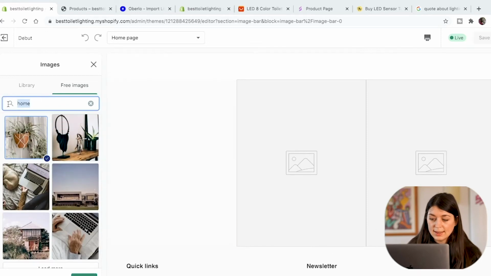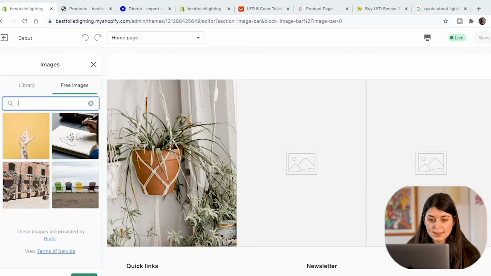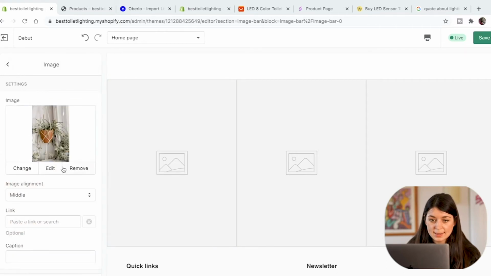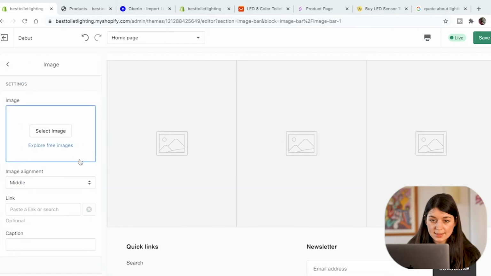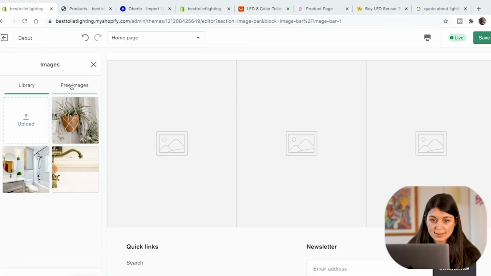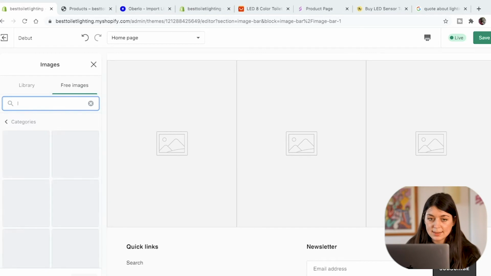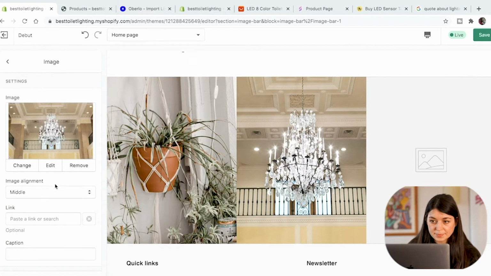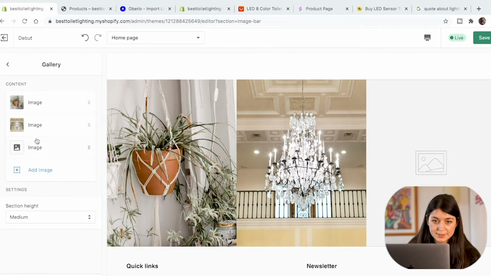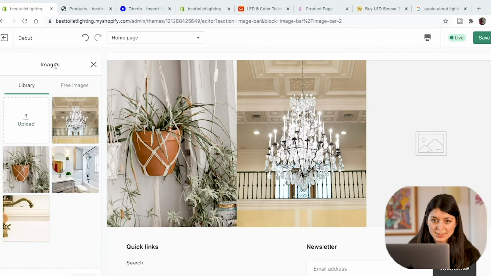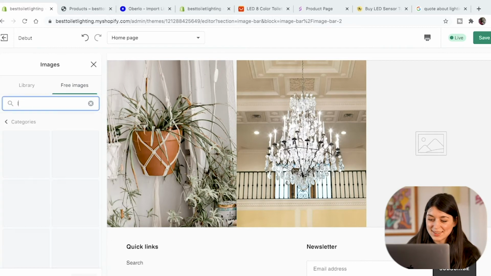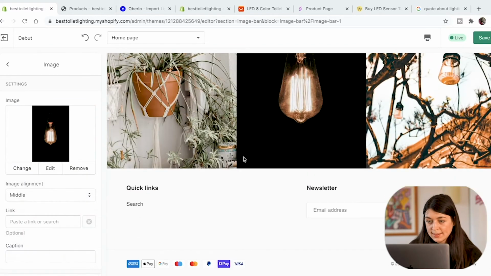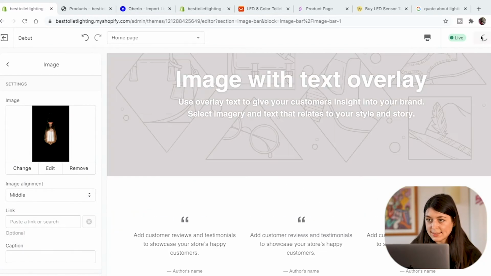This is cute. And then for the others, so I'll select this, and then for the others, I'm going to do lighting. So this is cute. For the last image, I'm going to use that picture that I really like but haven't been able to use. Okay, I can save this section.